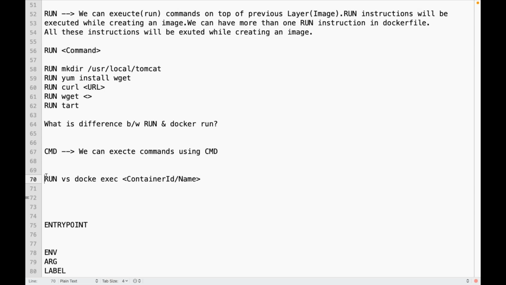Any changes you do inside the container, say I missed installing some software while creating an image, I can go inside the container and do that, but will that software exist if I remove the container and recreate it?